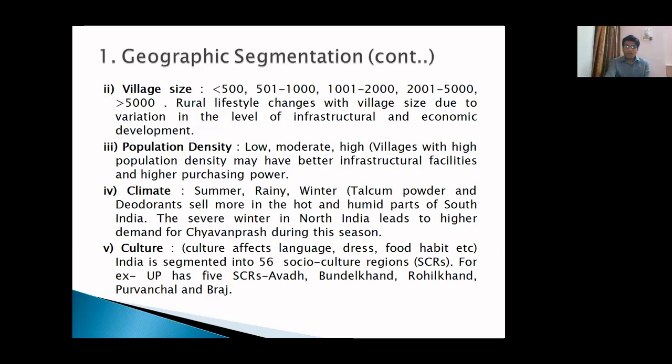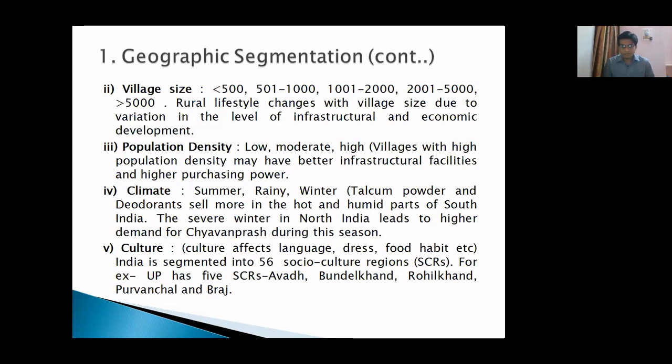Villages with high population density may have better infrastructure facility, higher purchasing power, because the reason remains same as village size, number of people living in the village will be more. Accordingly, infrastructure and economic development will be there. And if people are economically sound, they will be having higher purchasing power.